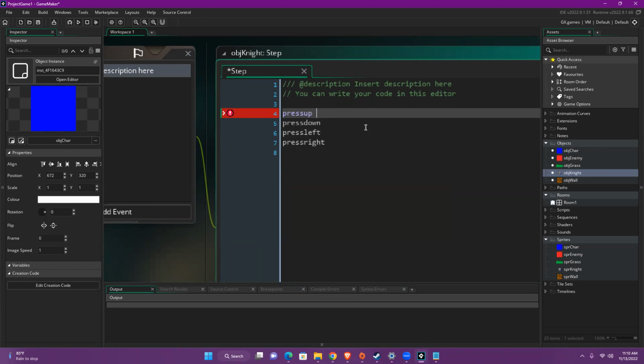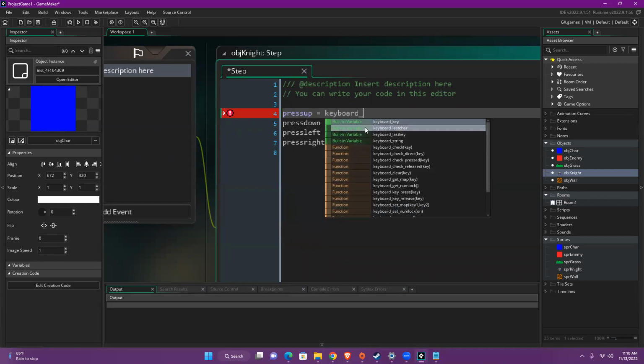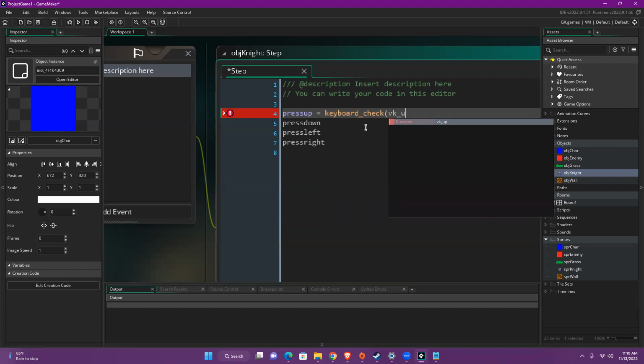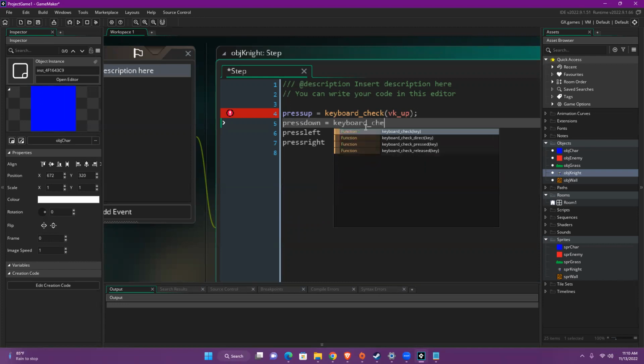So to be able to get this value, we need to press equal, and then type in keyboard_check, and then identify what is the key that we are pressing. So we have vk_up. Okay, so on the following buttons, we need to have a keyboard_check as well, vk_down.